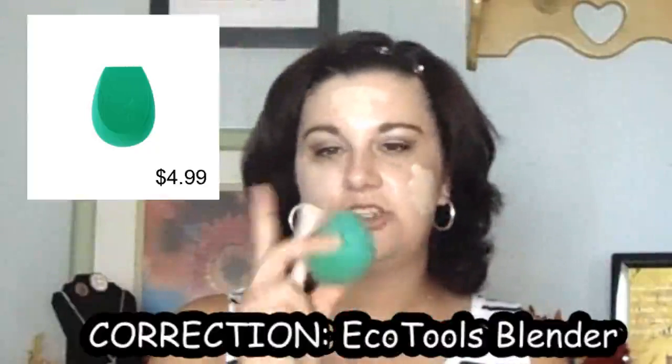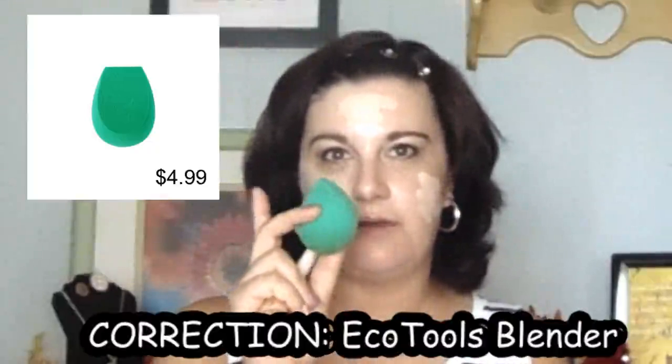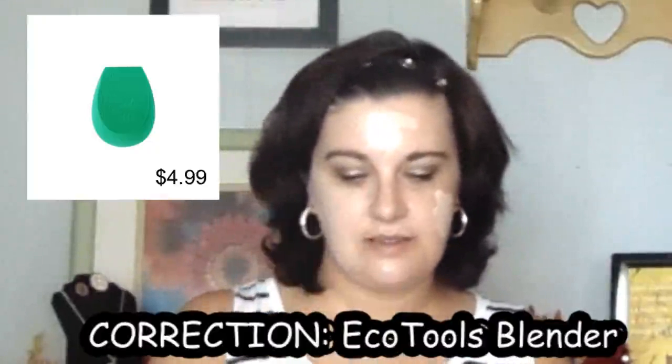So I'm just going to use her foundation brush on this side and blend it in. And on this side I'm going to use my wet Real Techniques sponge. I do know she does have a sponge and it was available at my Sephora, but to be honest, I have like 10 sponges right now and I'm trying not to get more than what I need.